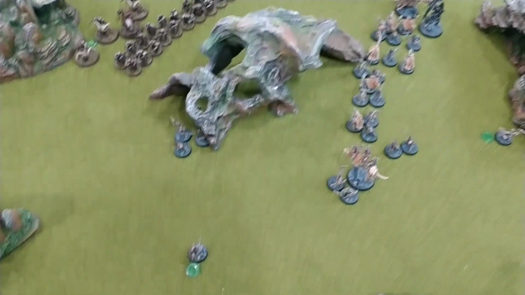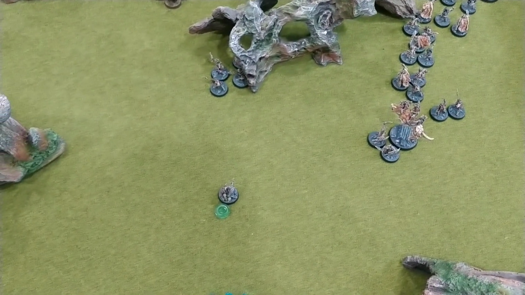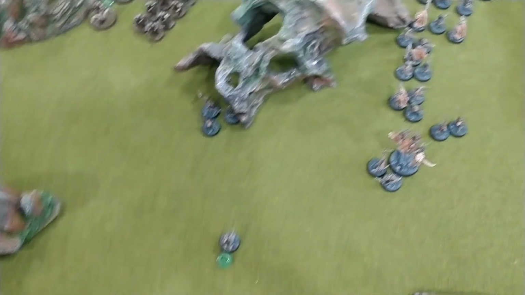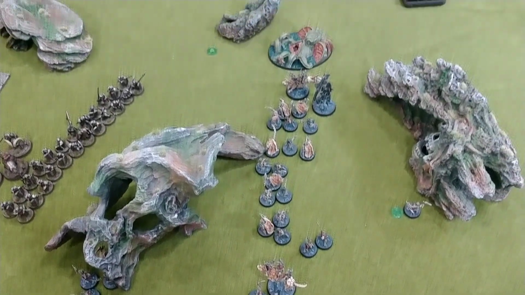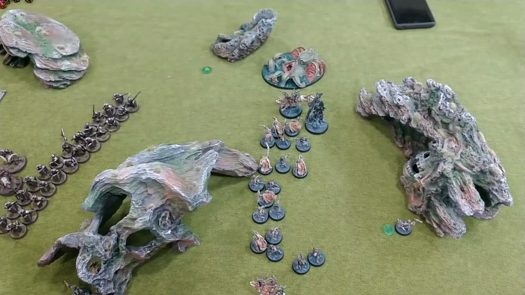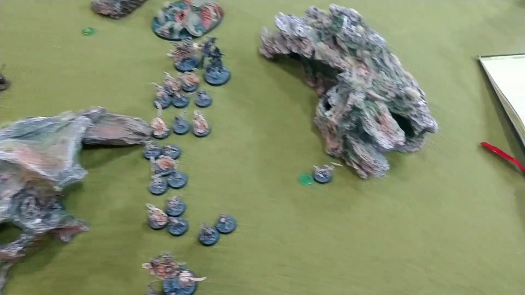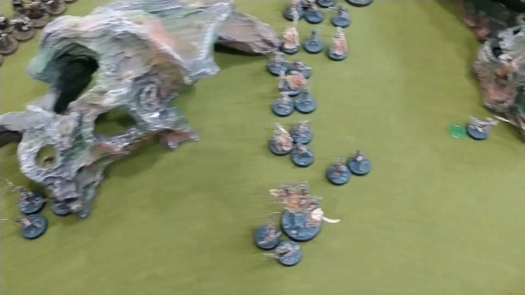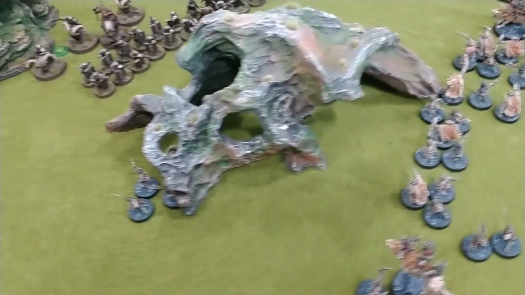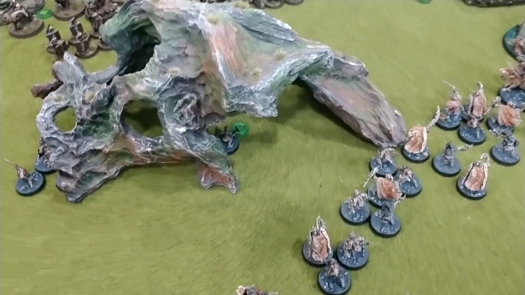Turn 1, before priority, I declared the Watcher would be coming in this turn. Luckily I rolled the 3 that I needed, and before priority I decided to deploy the Watcher near the top objective. I did this to force Mike to move his force either downwards or send some troops to fight my Watcher.